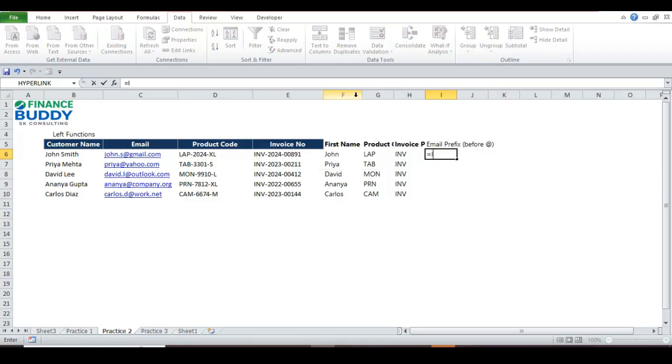So I say left, then I put C6 this time because we are looking at the email column. Then I type find. Then I put this character, at the rate, within quotes, then comma, then again give the reference of the cell, bracket complete, minus one, again bracket complete. So anything before the at the rate, we are trying to extract.